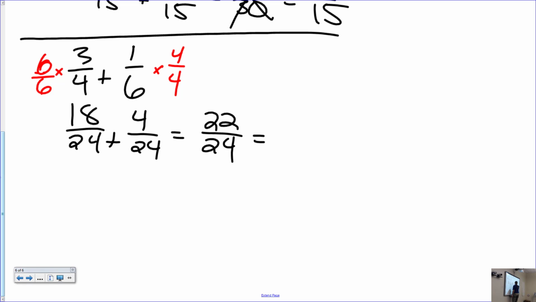Simplify to 11 12ths. And note, guess what your real least common denominator was? 12. You could have multiplied this one by 3 over 3 and this one by 2 over 2, and if you saw that, you could get to 11 12ths sooner. Great. Awesome. More power to you. Please do it. If you don't see it, it's fine. Because you wound up at the same answer, right? It's okay. This is why I don't harp about least common denominators. As long as you are careful to reduce your fraction at the end, you're always fine. Okay? So just bear with me on that one, all right?